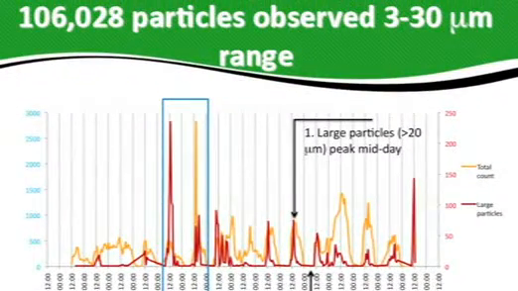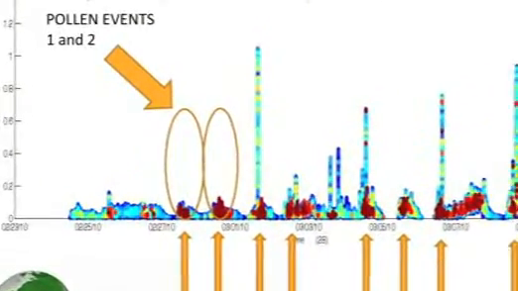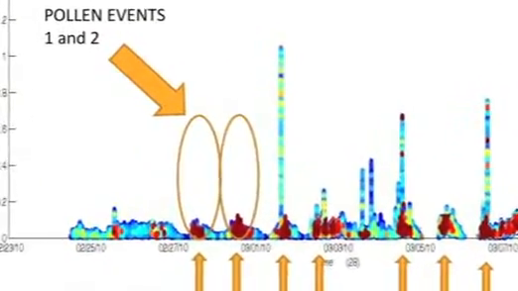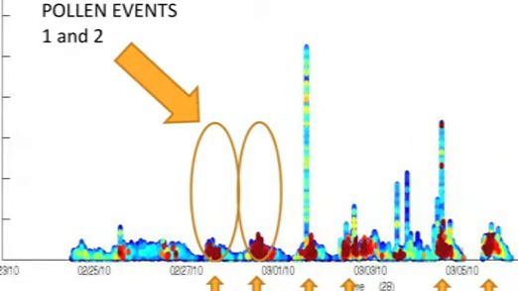As you can see, over 100,000 particles were analysed during this campaign, so we needed a varied way to filter the data. Things like filtering the data due to its fluorescence, its size and its shape, or normalising the fluorescence data to size and shape were used during the analysis. And here I've just highlighted what we've deemed to be pollination events during the campaign. I'll be focusing on events 1 and 2 because once you've seen one pollen event, you've seen them all.